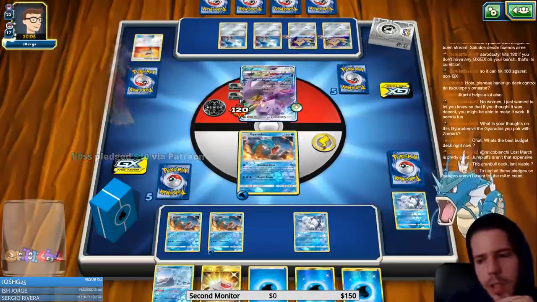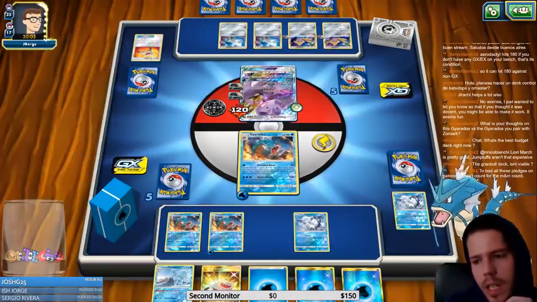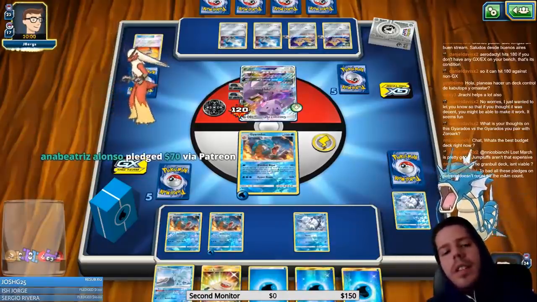Not sure what my opponent is doing here, he might be AFK now. The Gramble deck isn't viable, it's just very easily teched for.